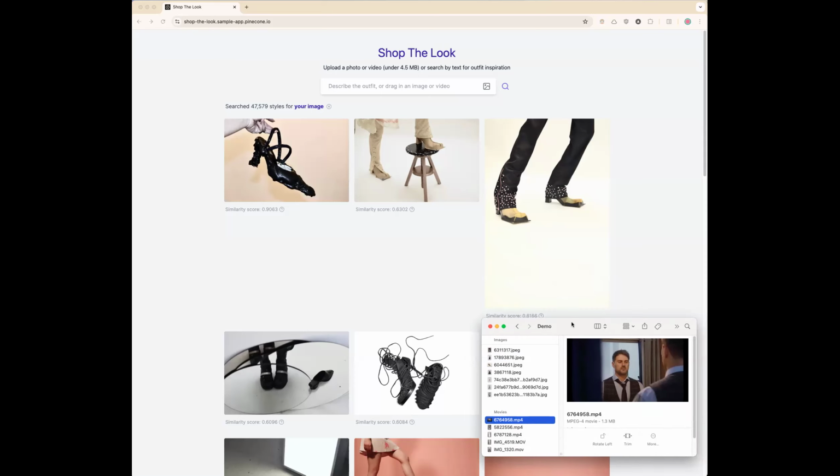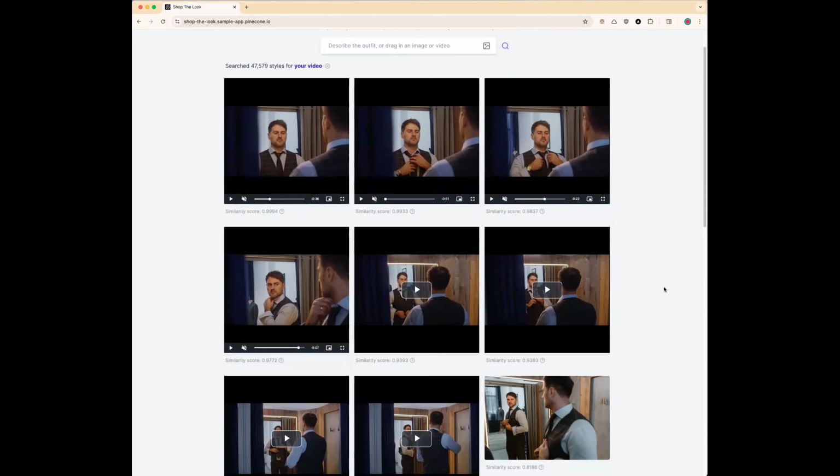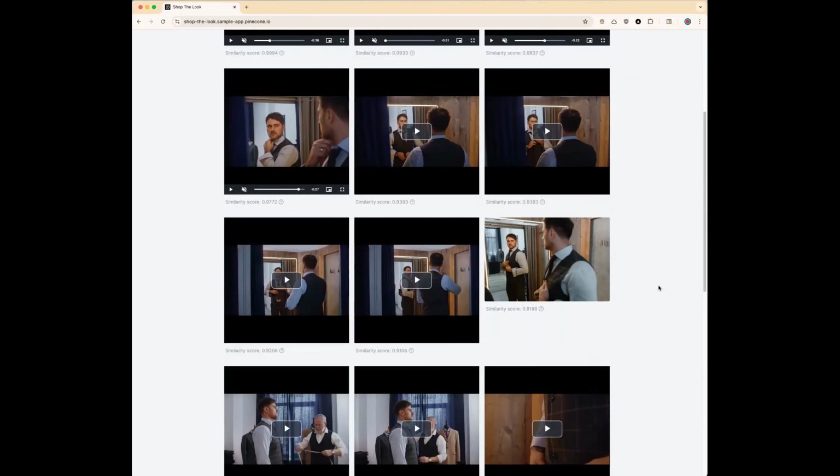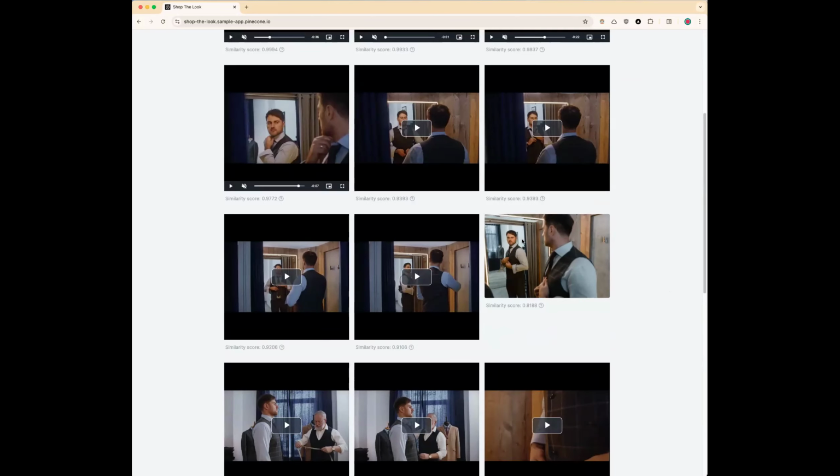Okay, great. So these are all the results for this video clip that I just dragged in. Again, you're going to see multiple results that look similar. It's basically showing you the highest match to this video, and it's going to skip to those matches. And this one is the beginning of the video. This one's about here, and a final shot, and it's going to find all these similar videos. And again, it also has images. So this is an image that someone took of this video shoot and it's going to find similar results.